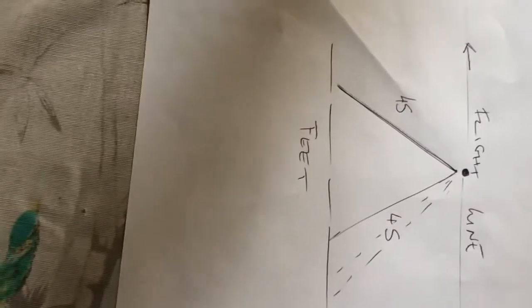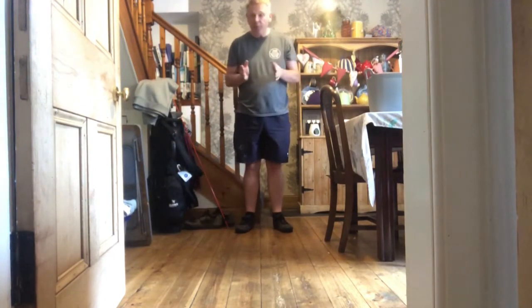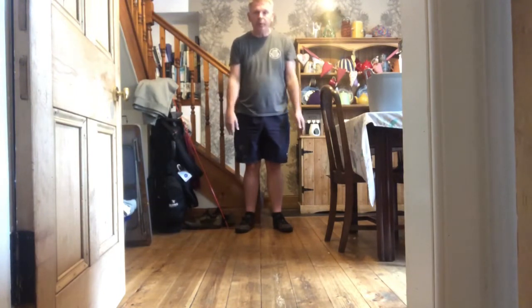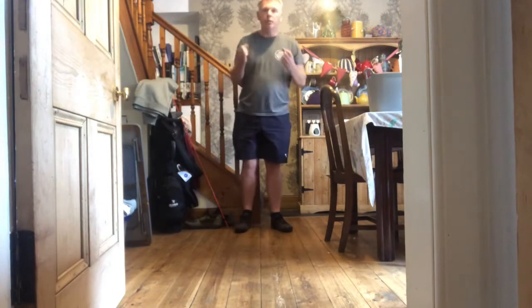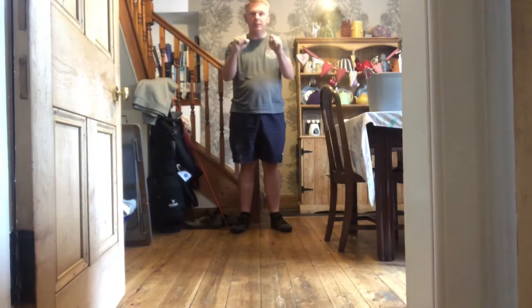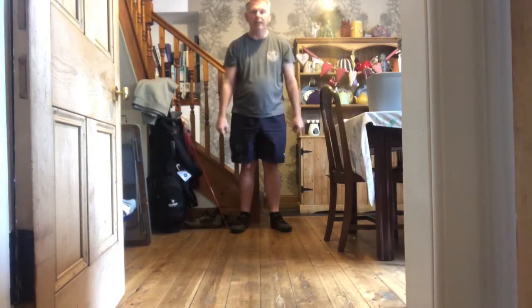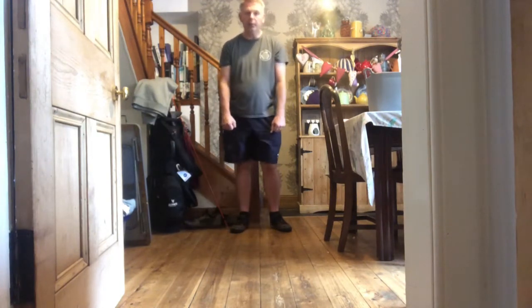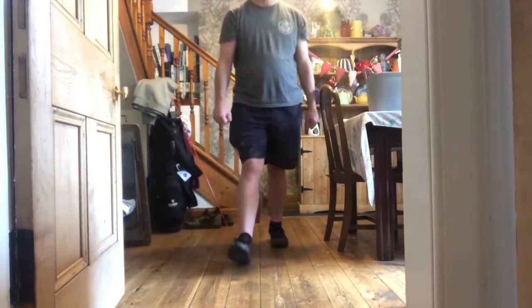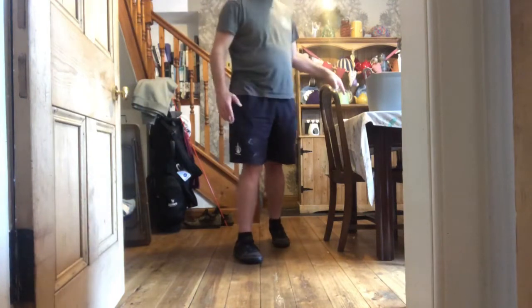So I'm going to show you why — and now the compound pivot is right here. The first thing to note when you're trying to film anything like this is how difficult it is to actually film, because the compound pivot is in plain sight but very difficult to show. How I like to feel it is: make your hands heavy, make two fists and drop them to your side until your arms and hands are free-falling and hanging, so they feel like they're not connected. People talk about the pivot being basically like walking — this is the backswing, this is your forward swing, and you can see that matches in with a triangle.